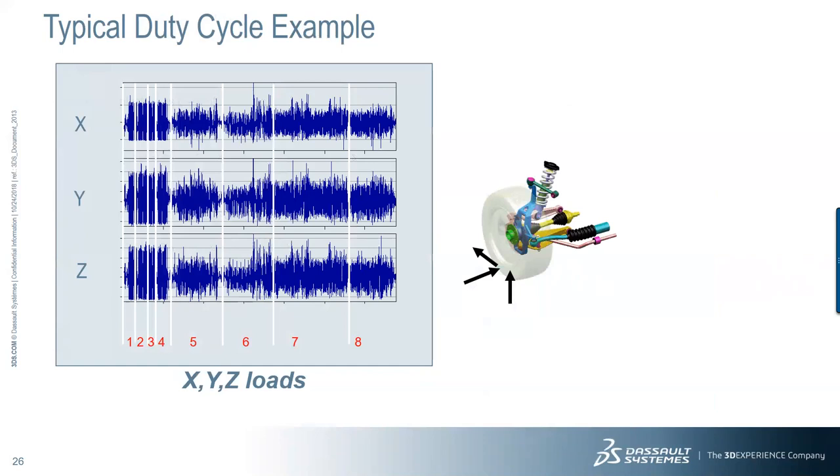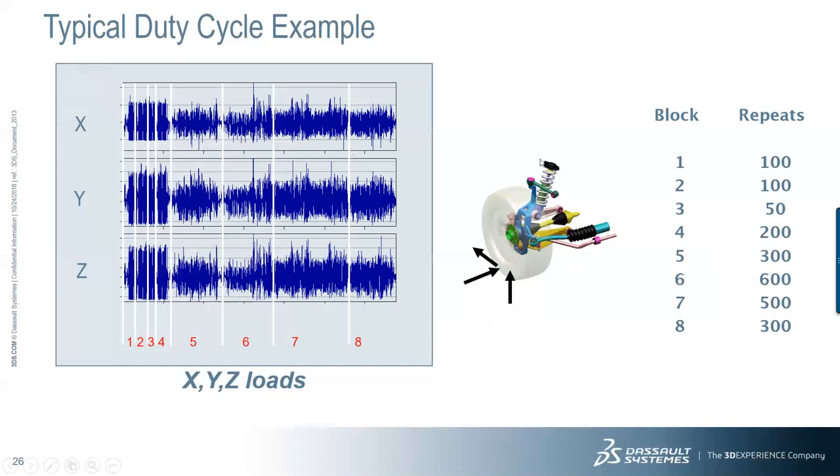In this particular case, this is an example from automotive in which there are eight different blocks. One block can be the vehicle going on the highway. Second is going over a speed breaker. Third, going on county roads. So each of them can have a different effect on the tires, which you can basically consider. Yeah, so all of these can be different block loadings.